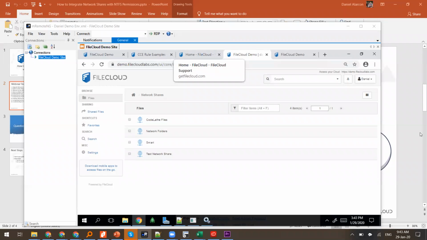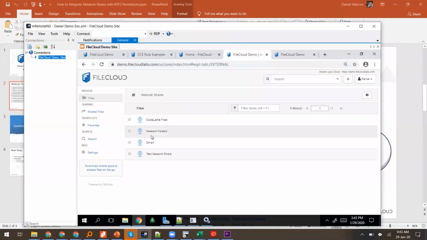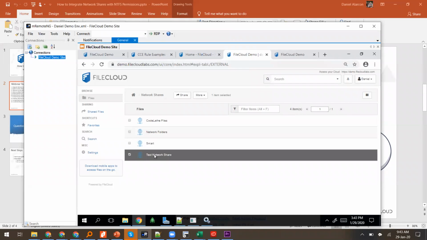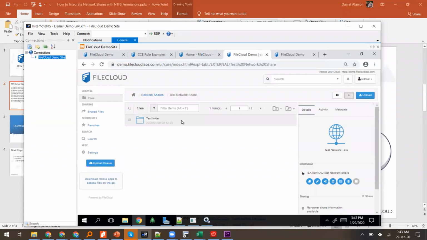If you're going to give them access only through the web UI, one of the benefits is that the web UI has actually listing, right? And it will give you here, if I go to the test network share, it will show me only the first 10 items, 20 items, and then I have to do pagination, right? I will move again to the next page and the next page, and it doesn't have to worry about bringing or trying to load all the file listing.